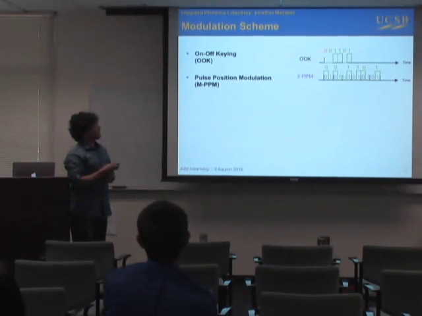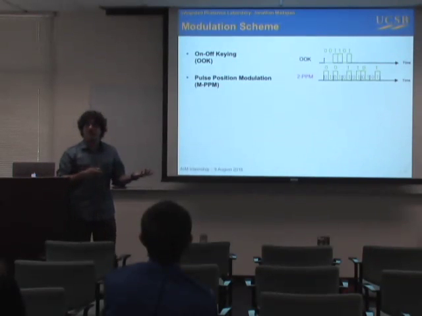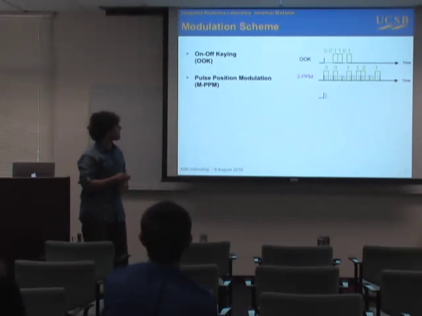So here in on-off keying, we have 0, 0, 1, 1, 0, 1. Here, you'll see there's a pulse that's high during the first half of the period. That represents a 0. Again, there's a pulse that's high during the first half of the period. That's another 0. Here, the pulse happens during the second half of this time frame, and that's a 1. So here you have 0, 0, 1, 1, 0, 1. It's the same pattern, just transmitted with a different encoding scheme.